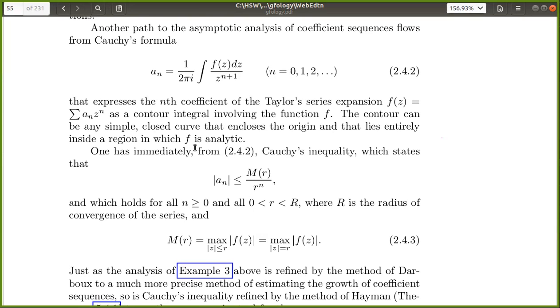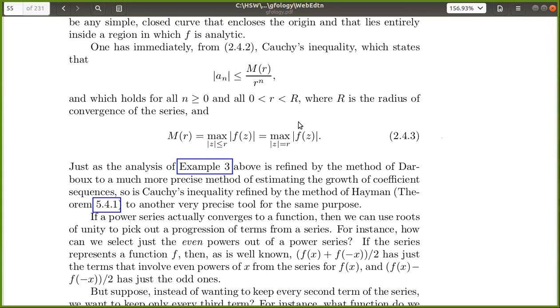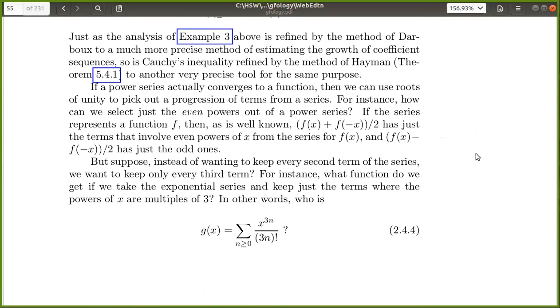So you can then write that, excuse me, in the lim sup format, you are really taking the max over mod z equals r, where r is something between 0 and R, where R was the radius of convergence of the series. Till the maximum possible where you can hit is what you're taking as M(r), and then r raised to n just corresponds to this. So maybe skip this. We'll cover this later. Right now it's useless to go into this.